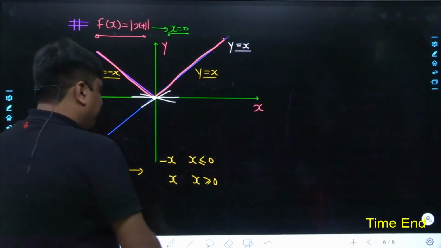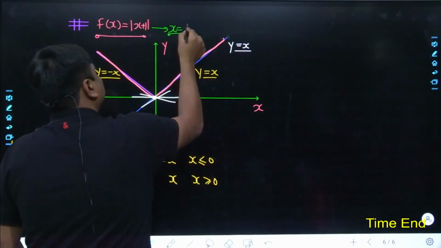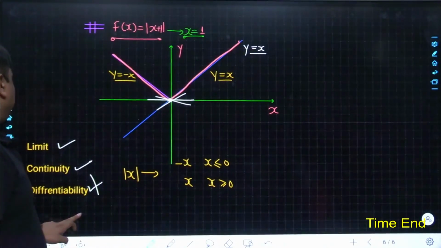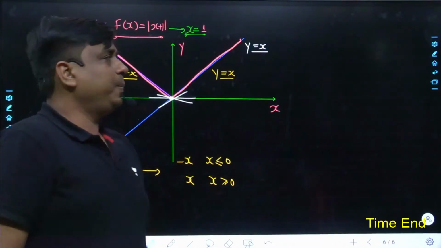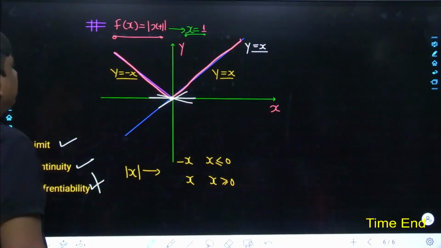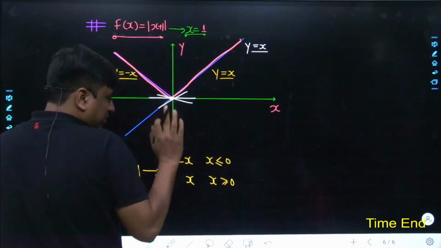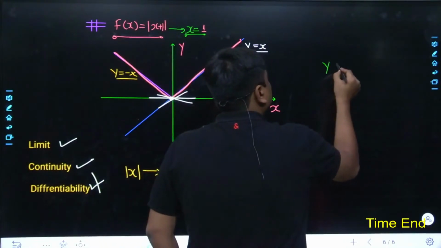And now my point of interest has changed from x is equal to 0 to x is equal to 1. My basic focus has been x is equal to 1. And again, the 3 important tests are to be performed: the limit test, continuity test and differentiability test. Again, the same thing is happening, my dear friend. What I am saying, first you have to draw x plus 1. How does x plus 1 look? You take y is equal to x plus 1.